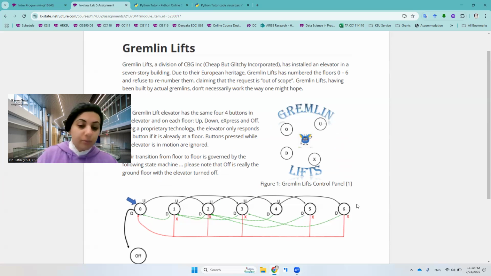And now for the down. If you're here and you click down, yes, it's going to take you 1 down. If you're here and you click down, it will take you 1 down. But if you're in 3 and you click down, it's not taking you to floor 2, it's taking you to floor 1. So it's not really going by 1, it's going by unique cases. What would control the down? If you're at 3, click down, it takes you to 1. If you're at 4, you click down, it takes you to 2. You're at 5, you click down, it takes you to 2. You're at 6, you click down, it takes you to 3.